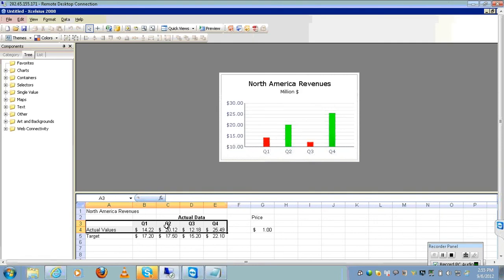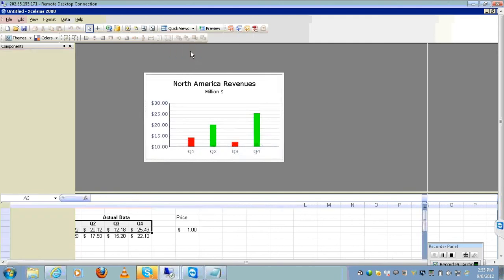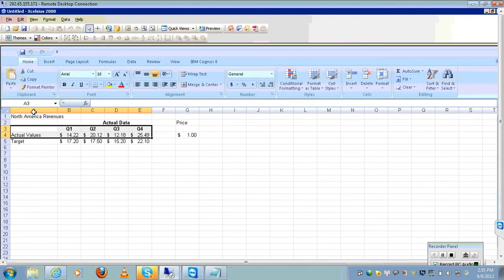Here if you observe, Excel sheet, spreadsheet only. What data do I have? North America revenue. I have the actual data. I have the target data. So here, in your conditional formatting, in your alert concept, we are comparing some measure value with some target. The same concept.